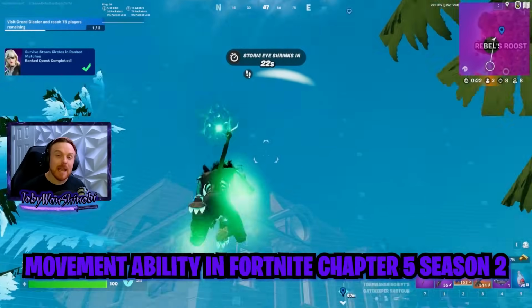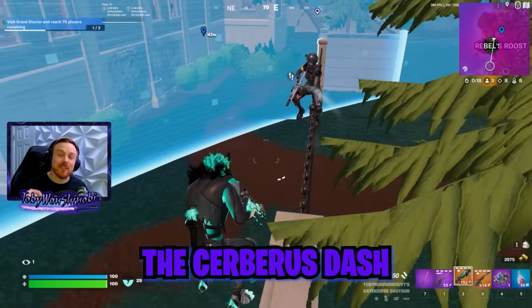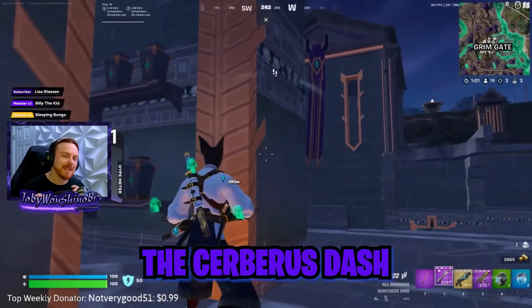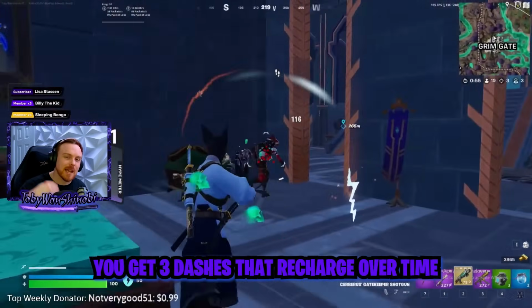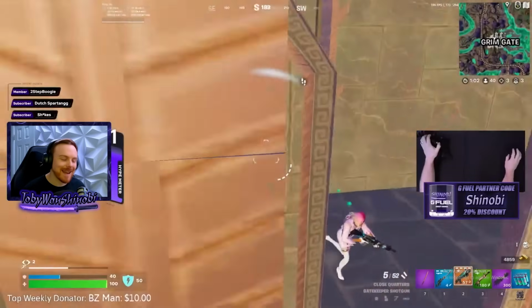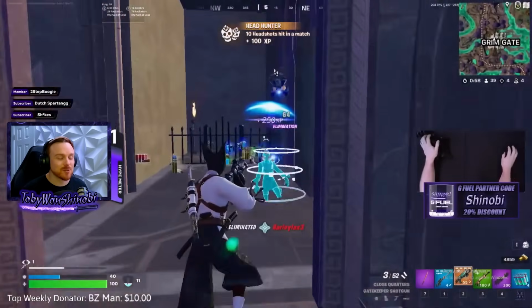Today I'm going to show you how to master the most powerful movement ability in Fortnite Chapter 5 Season 2, and that is the Cerberus Dash. I'm calling it the Cerberus Dash because you get it from the Cerberus Medallion at Grim Gate, and when you have that medallion on you, you basically have 3 dashes that will recharge over time so that you have infinite dashes.